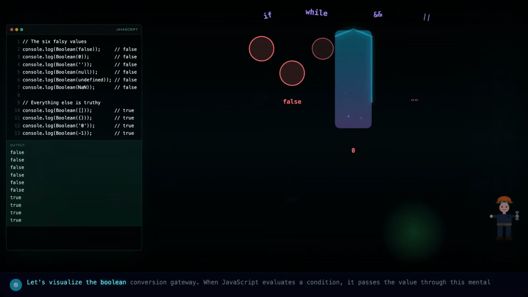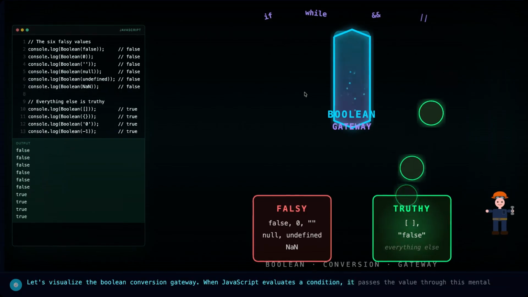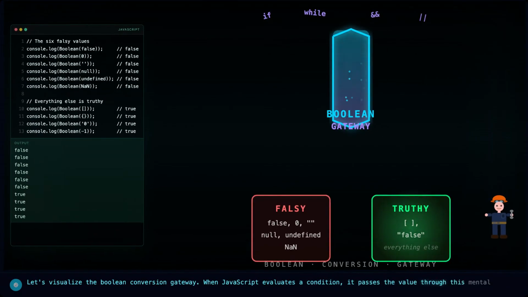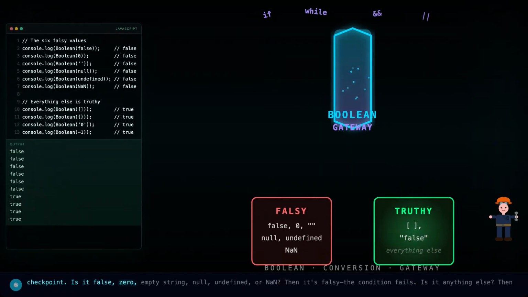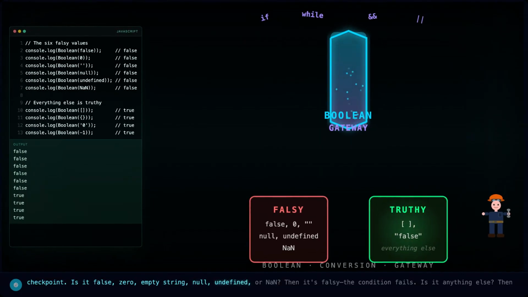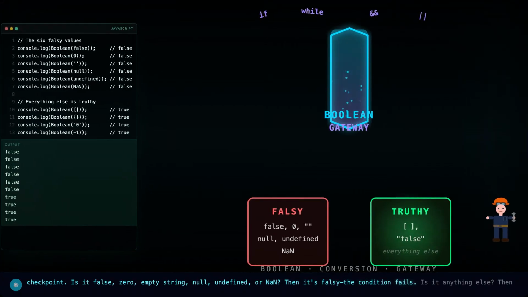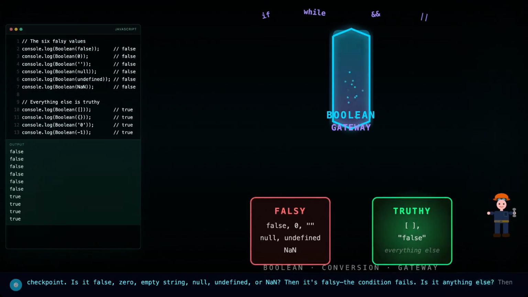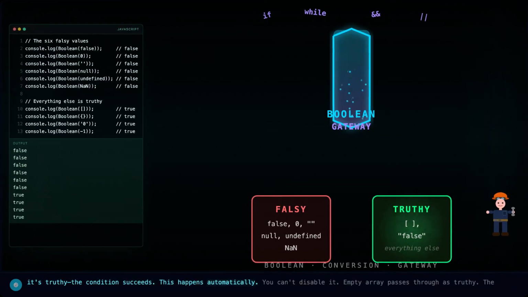Let's visualize the Boolean conversion gateway. When JavaScript evaluates a condition, it passes the value through this mental checkpoint. Is it false, 0, empty string, null, undefined, or NaN? Then it's falsy. The condition fails. Is it anything else? Then it's truthy. The condition succeeds.